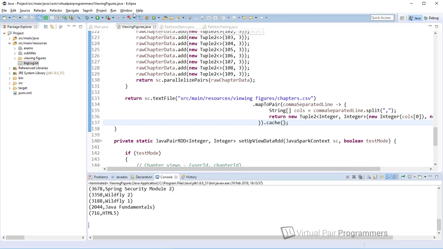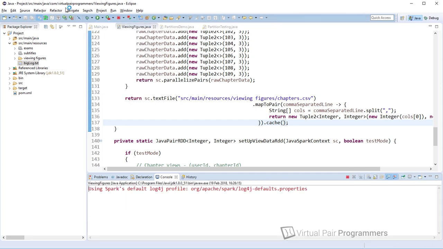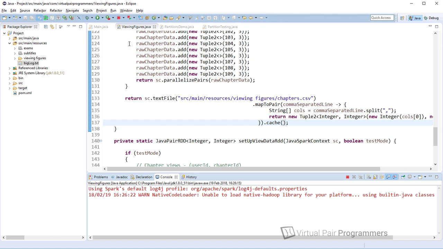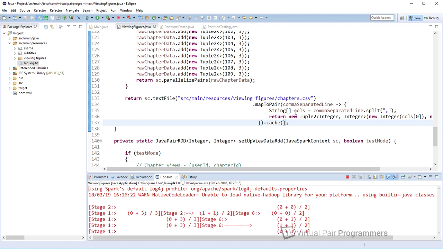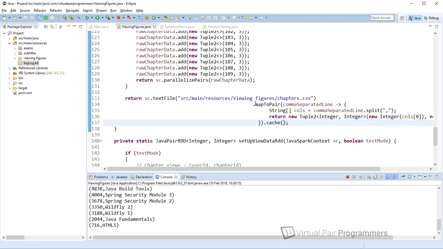I'll just terminate the previous run and let's see the difference. Now, I have benchmarked this off camera, and because we're working on such a small set of data, I'm not really seeing a big difference. And actually, thinking about it, the chapters.csv file, I don't know if you remember, is actually quite small data. So in practice, for this example, I don't think we really need that cache. I think we can easily take the hit of laboriously loading in that data twice. It wouldn't be a big deal.